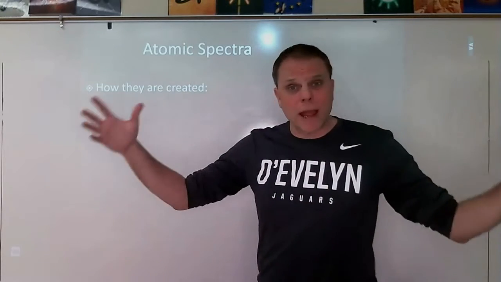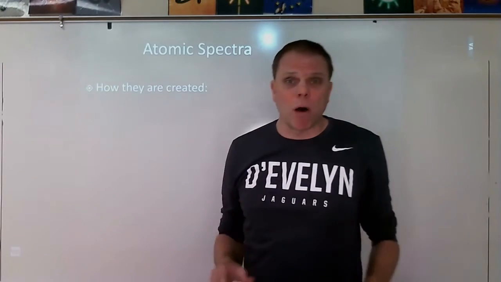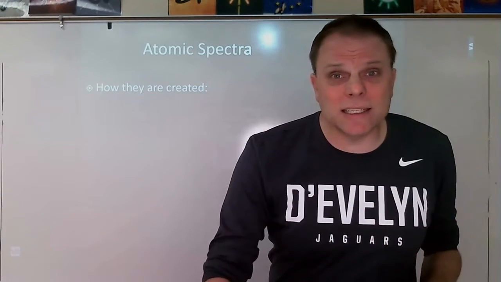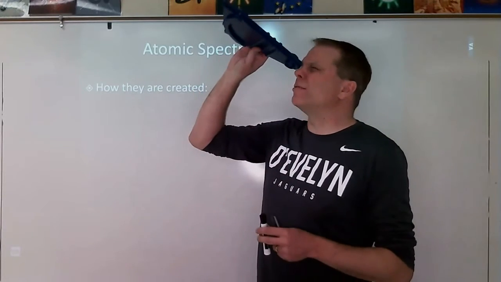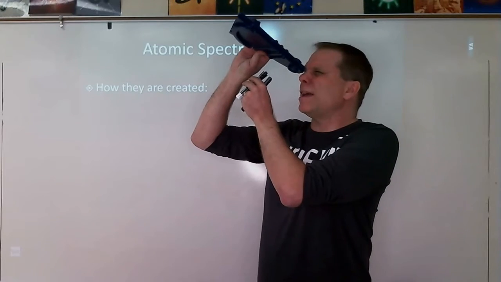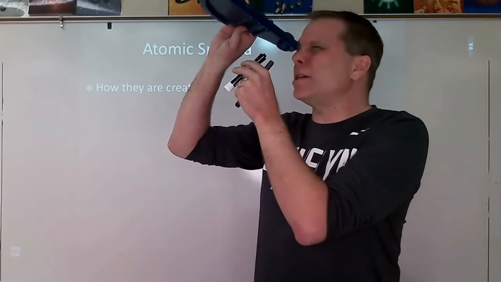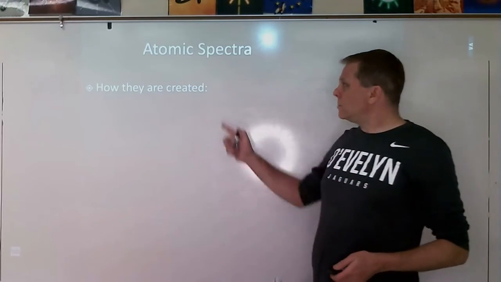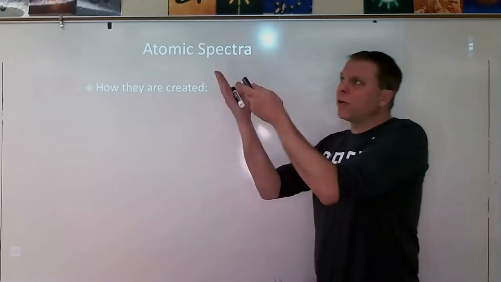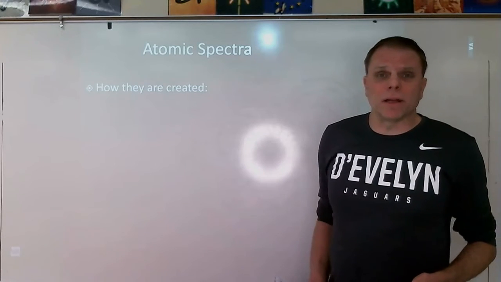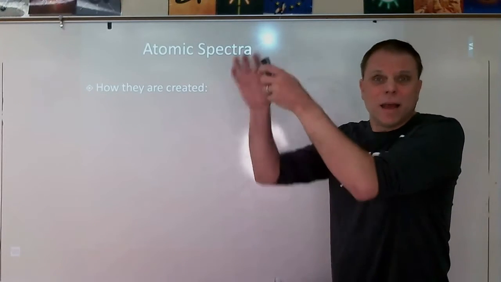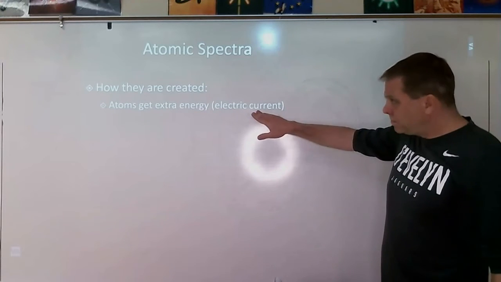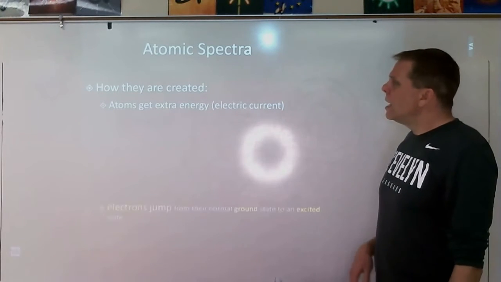And it's not a full rainbow. When I look at the fluorescent bulb, there are very specific colors that are shining from it. It's not the full rainbow that you see. You see very particular lines. It's really cool. Okay, very specific lines that show up instead of the full rainbow. And that is what is being created by the gases that are exciting the phosphor that's inside of the fluorescent tube there. All right, so how do we create these spectra?